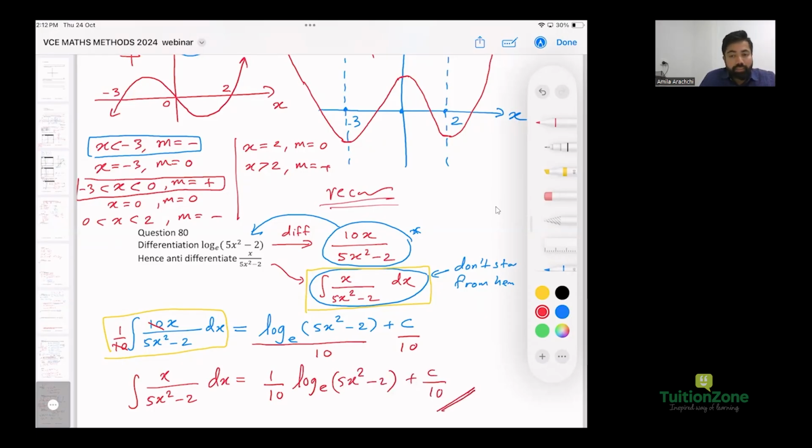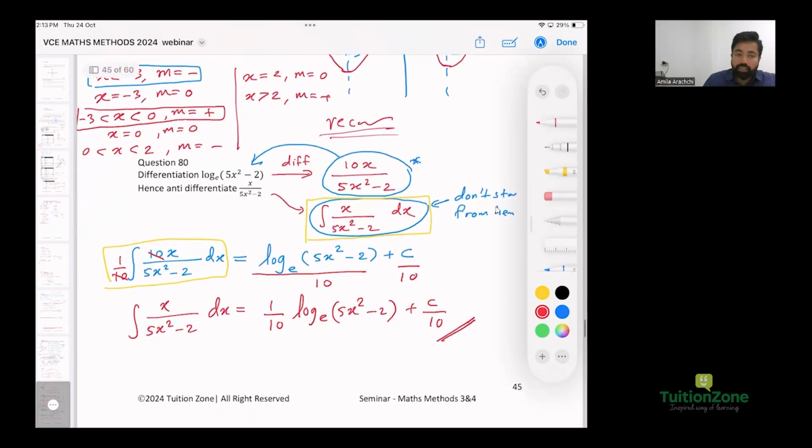Is that clear? The technique? All of you? Any troubles? Anyone need a bit more explanation? So using previous result to get the answer, yes? Do you need to say c over 10 or can you just leave it c? You can leave c, because c over 10, or any other constant there, can be any number. You can even say c at the end. Not a big deal. Is that clear? Just make sure you get this one because I'll do another question, the next one. That's a slightly advanced version of the same technique.